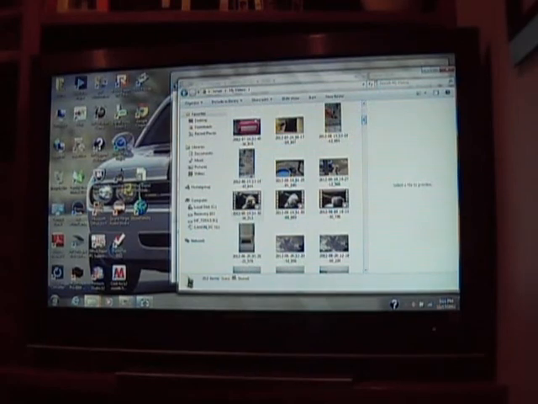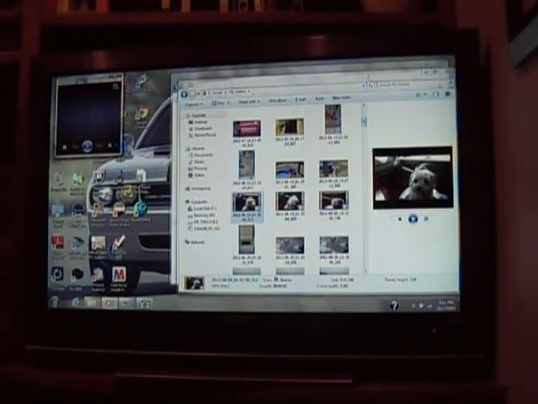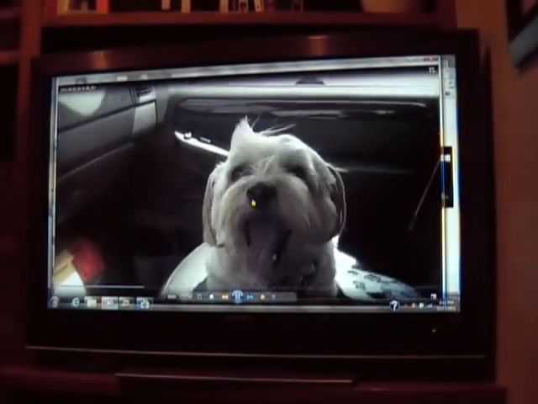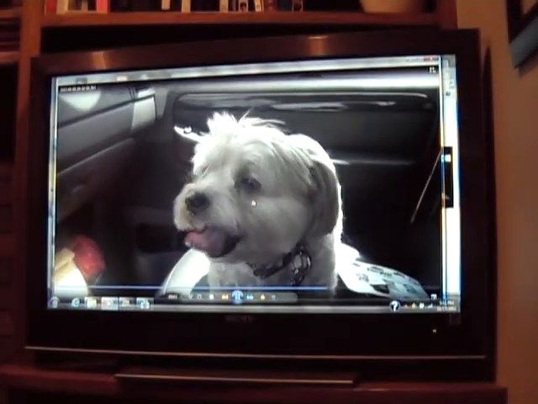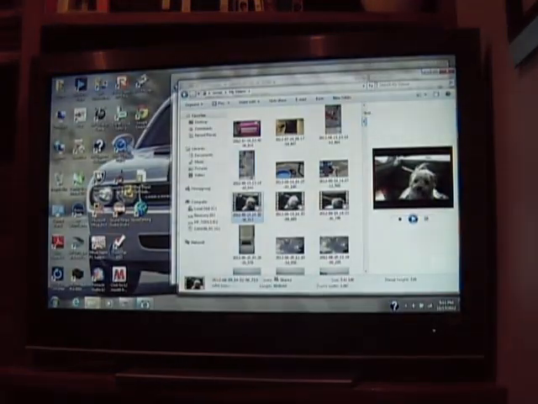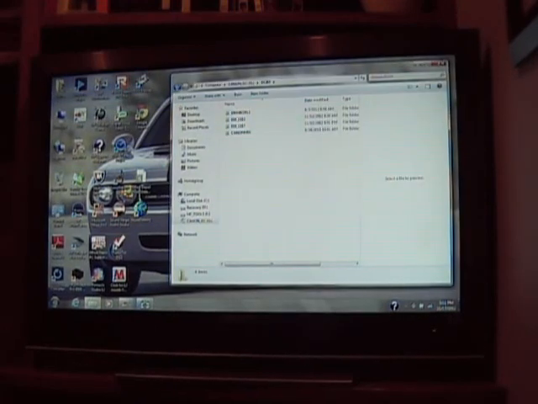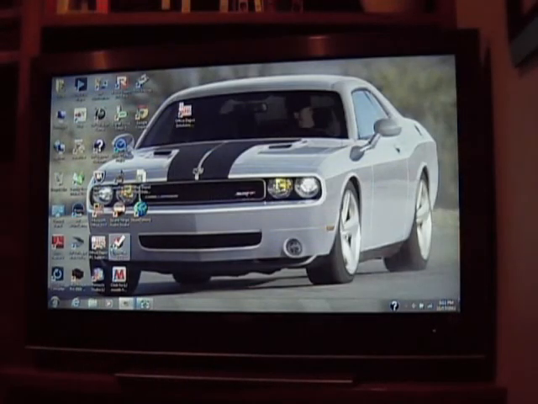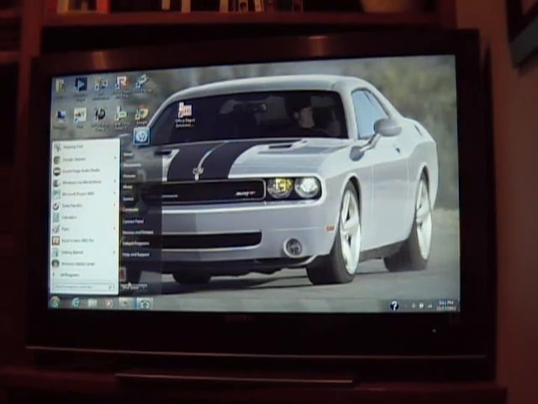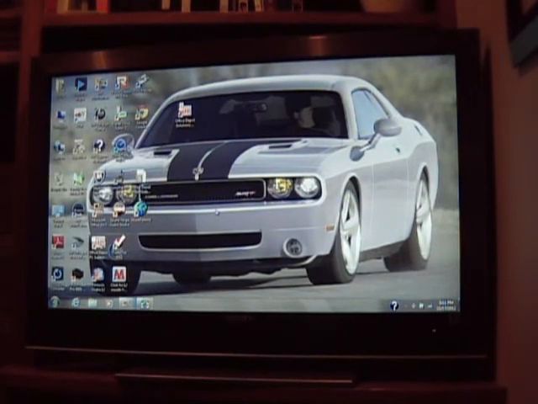Something I need to correct. You're double clicking on a video. It's a video of Wrigley in the car after a hot day at the dog park enjoying the air conditioning. It was inspired by another video. So, we close that. This needs to be closed so we can eject it. And then you can shut down the computer, as we all know how to do.